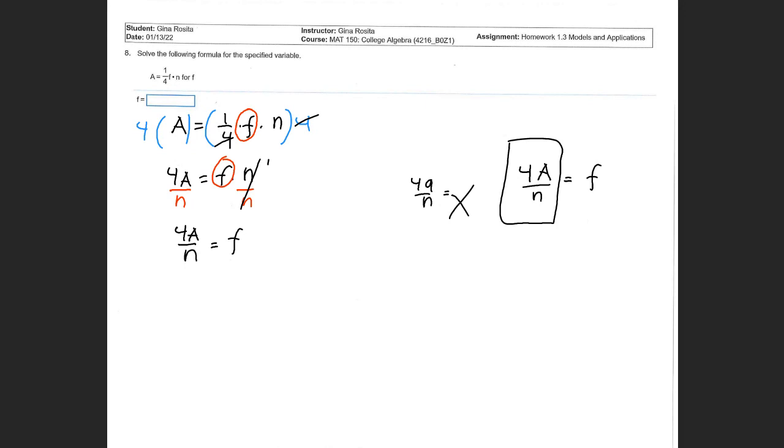So I will type in the box here. Let's change the color. So F equals 4A, capital A over N. Okay, remember, be careful. If you do not type exactly the same as the question, you will get it wrong. Okay, be careful for this one. Capital or small letter, please be careful.